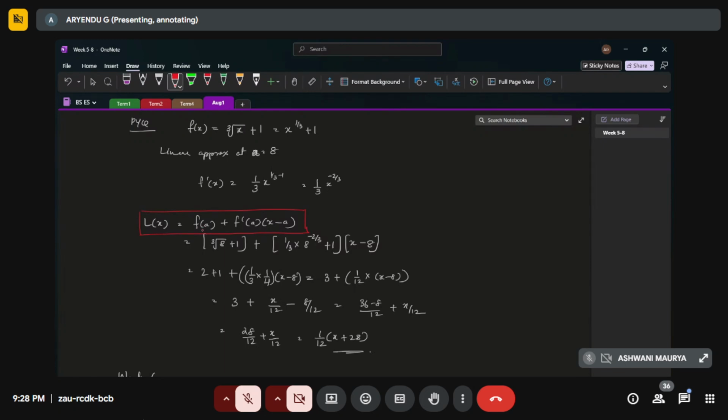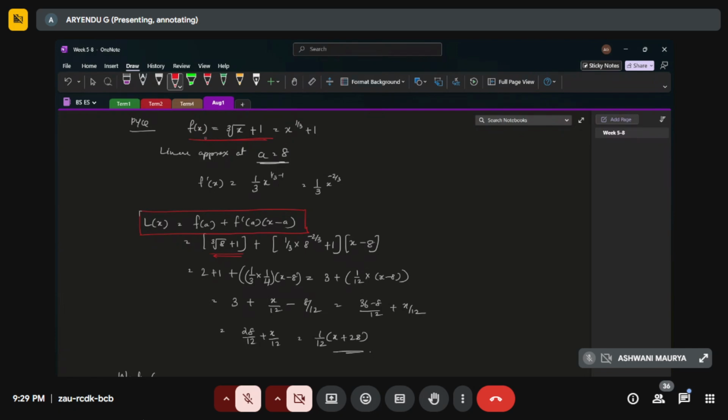And here, this f of a means the question will give you the function. You will be given a function, and you will be given a value of a. So for linear approximation, what you are supposed to do is find the approximate value of the function near a given value of x, which is given by a in the question. So as per this equation, you have to substitute the value of a in the function. Simply you have to put the value of a, which is 8 here, in the place of x here. So you'll have cube root of 8 plus 1.